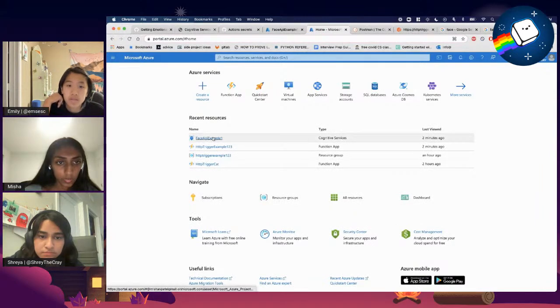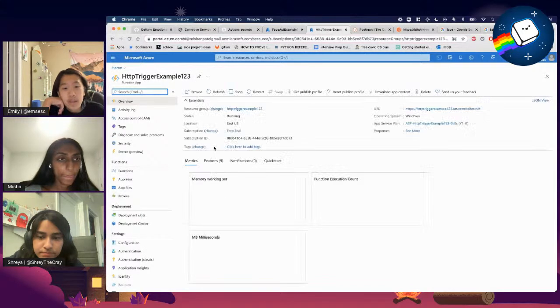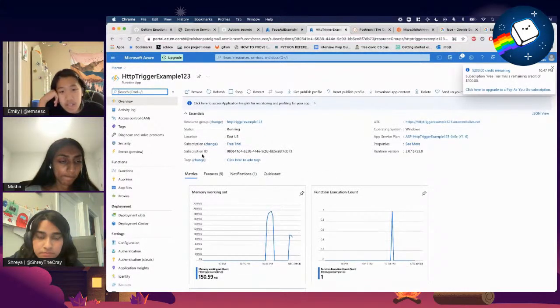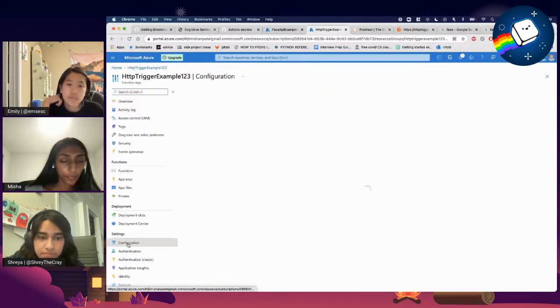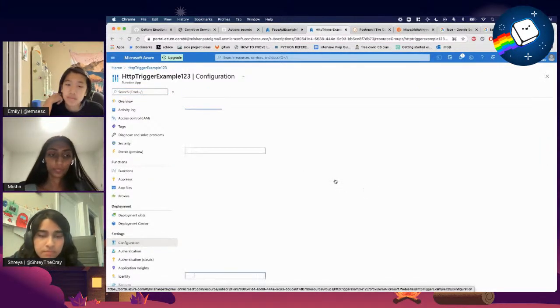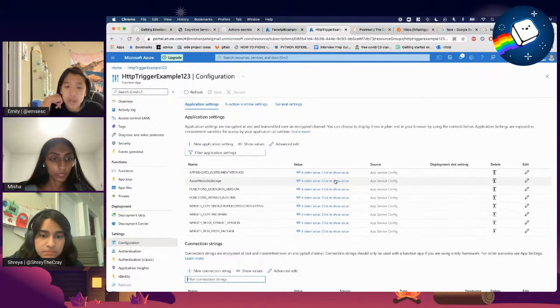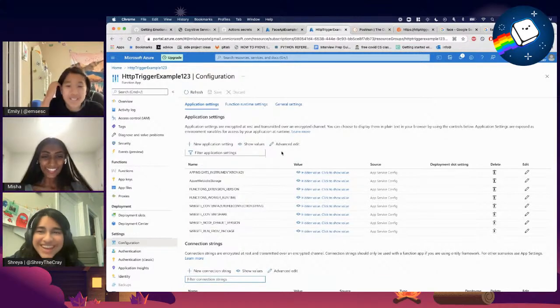Then go to HTTP example. Click on configuration in settings. You see there's settings, and that's where you add your keys. So you've never seen this before? Yeah, I've definitely not seen this.